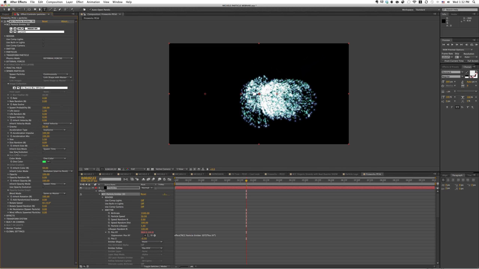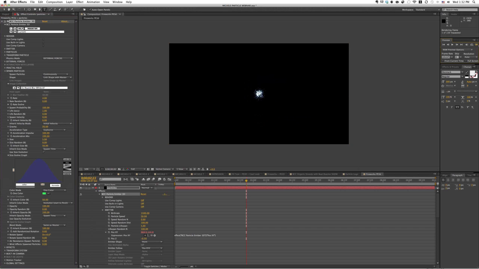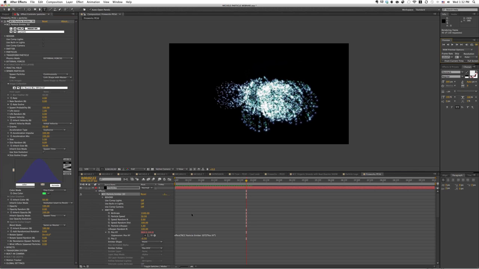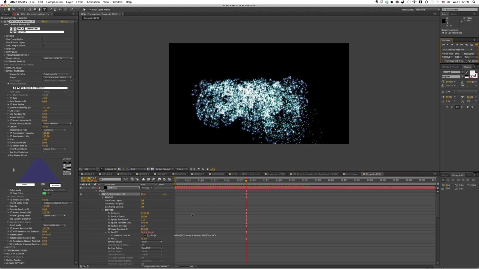And I'm going to use the size evolution one more time here, so I'll check use size evolution. And again, I'm going to be using the same rounded. That looks perfect. Actually, maybe I want a different one. Well, here's what happens when you hit the random button. You'll see you get all sorts of interesting shapes in your graph. But let me find the one that I want here. There we go. Let's have a look. So it gives it some variety and a natural looking effect.